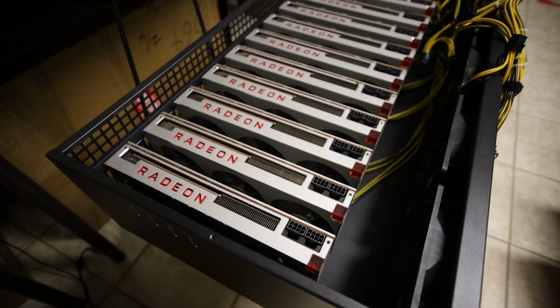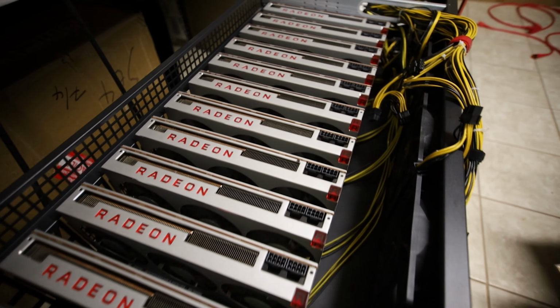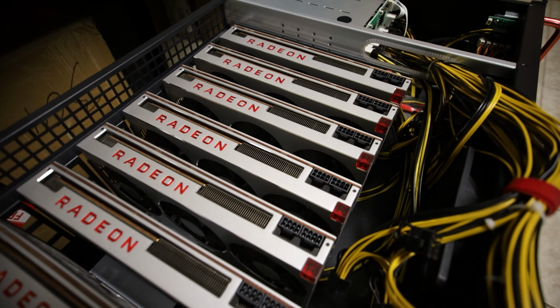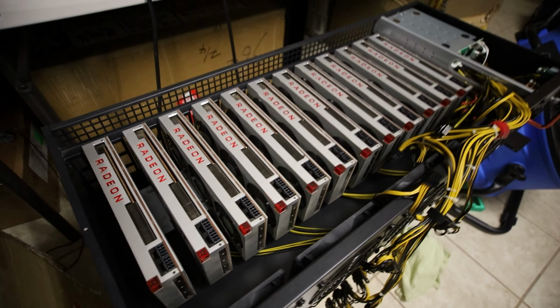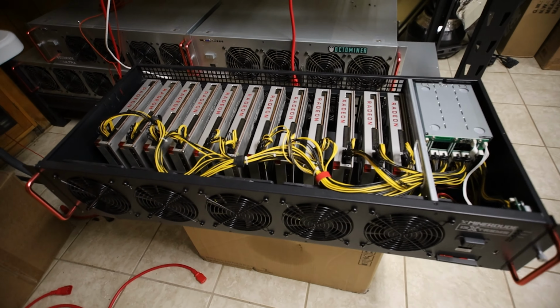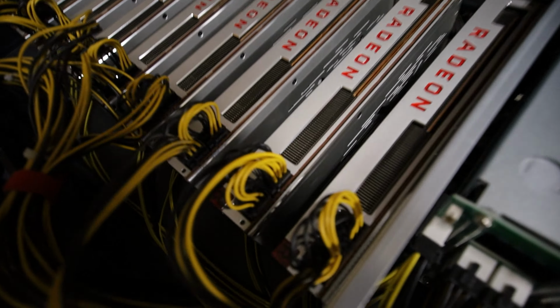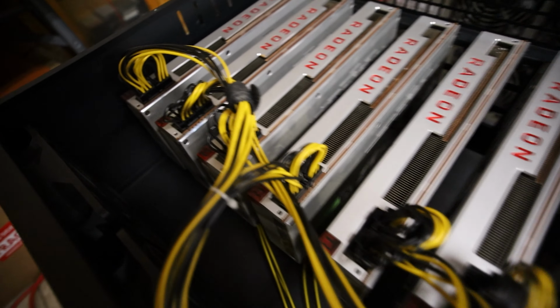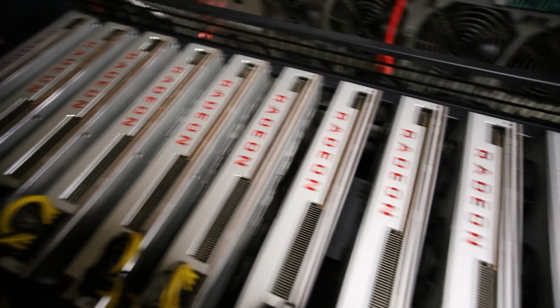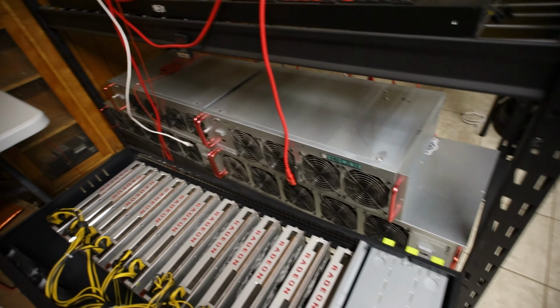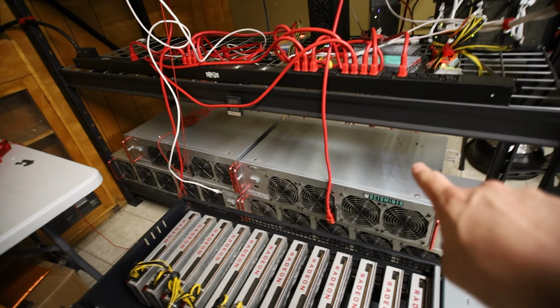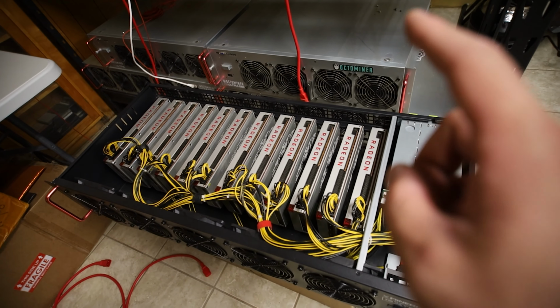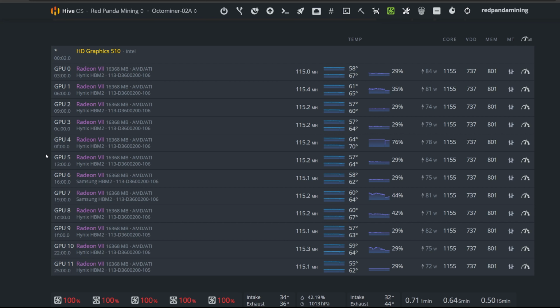I got a GPU mining video today. I'm going to be talking specifically about my Radeon 7s. These Radeon 7s have been probably the bane of my existence. You guys all know, or for those that have been with me for a long time over the past 6 or 7 years, I've had many great times with Radeon 7s. I've bricked Radeon 7s, Code 43 Radeon 7s, you know it. You guys have seen those videos.